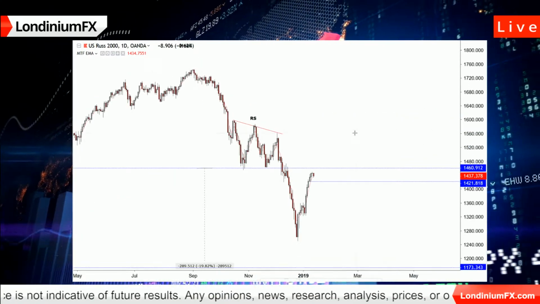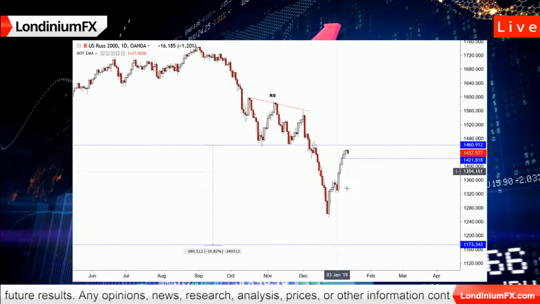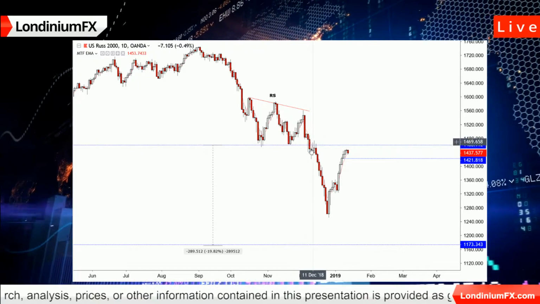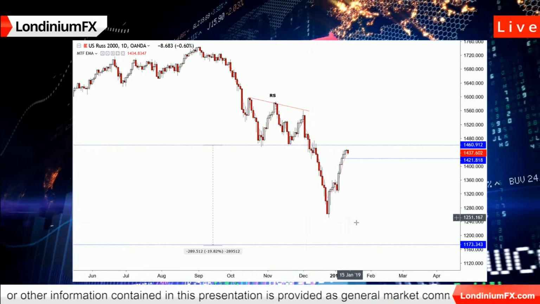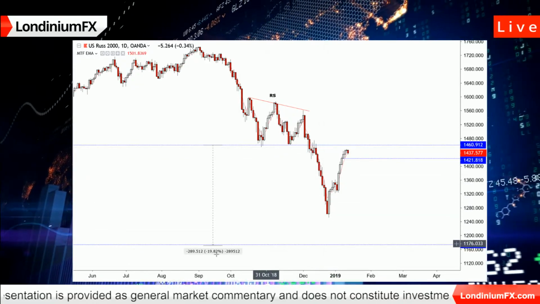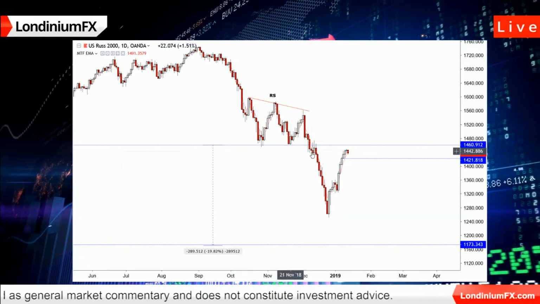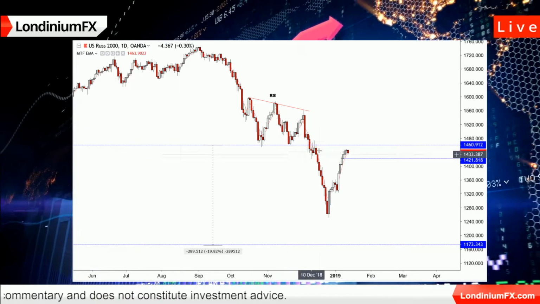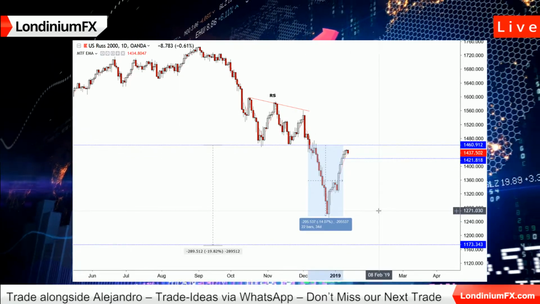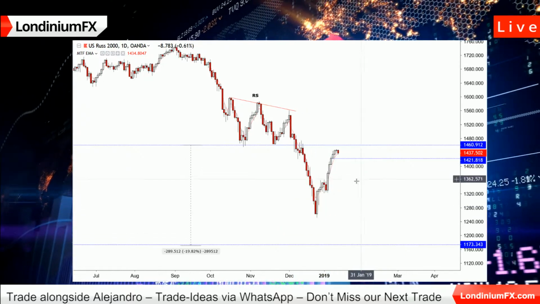And then this is the Russell 2000. So the Russell 2000 is up at the breakout point. Remember, I wanted to sell here, and I did sell here with a target of 1173. Well, the market declined not by 19%, but definitely by a significant amount. It declined by about 14%. So that's still a solid idea.